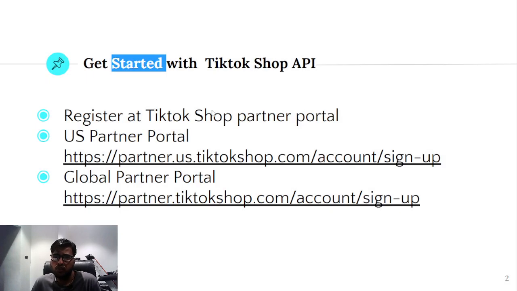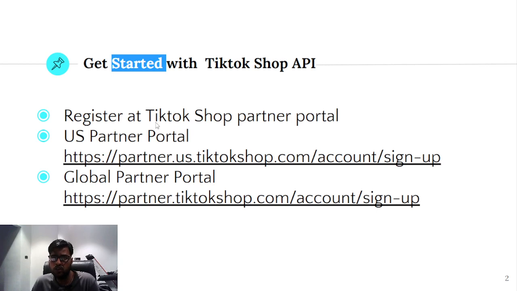First of all, what you will have to do is register to the TikTok Shop partner portal. Now there are two different TikTok Shop partner portals, and there is a lot of confusion around who needs to sign up where. So let's simplify this by considering three different scenarios.